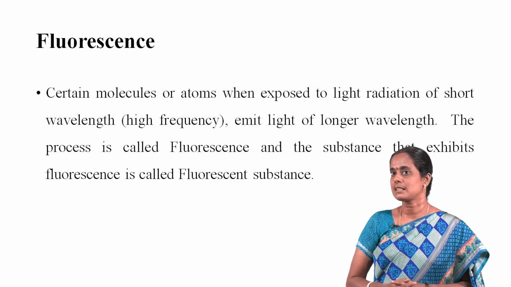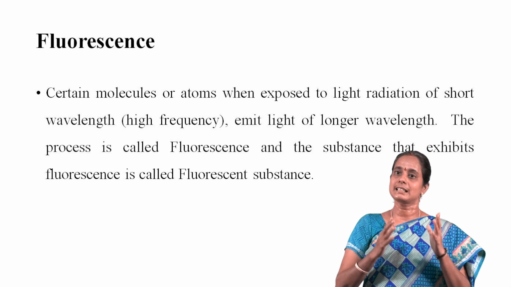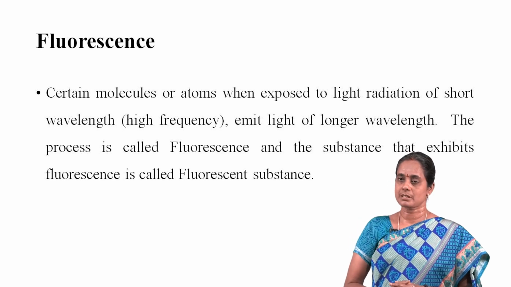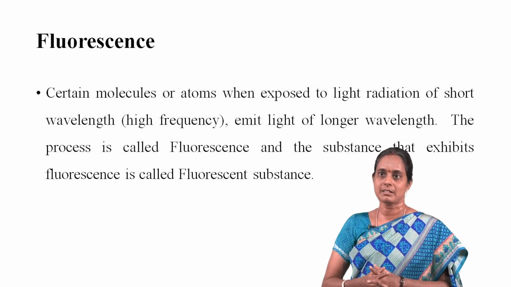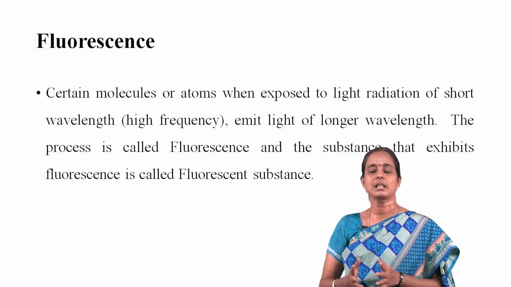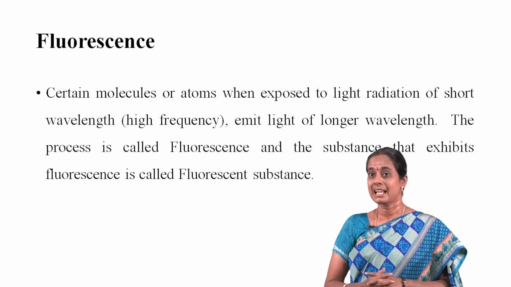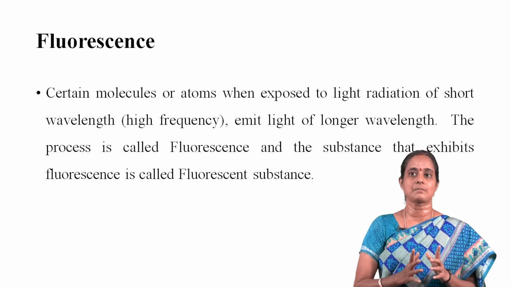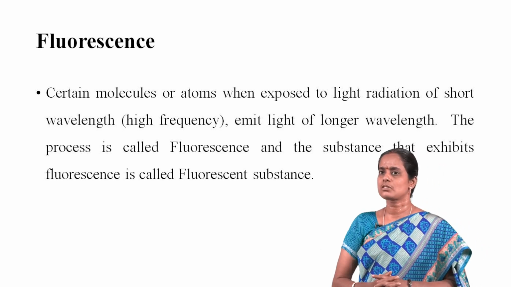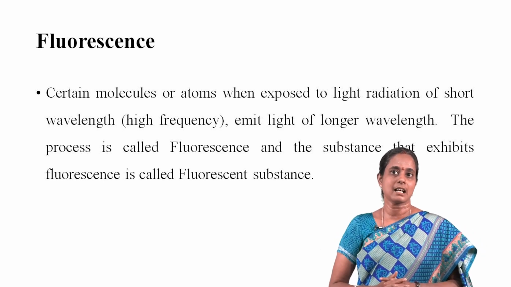First we see fluorescence. Fluorescence means that in a photophysical process certain molecules or atoms, when exposed to light radiation of short wavelength, short wavelength meaning high frequency, emit light of longer wavelength. The process is called fluorescence, and the substance that exhibits fluorescence is called a fluorescent substance. Fluorescence stops as soon as the incident radiation is cut off.